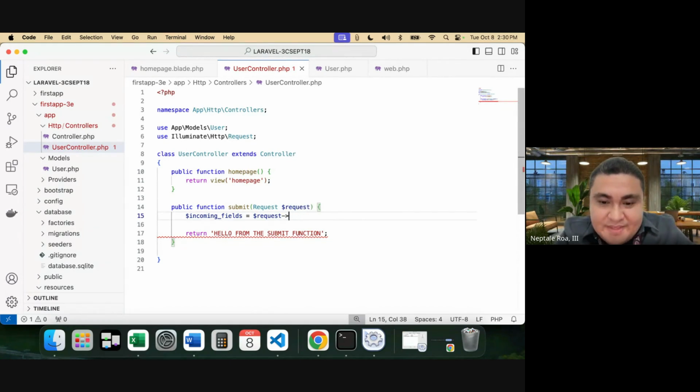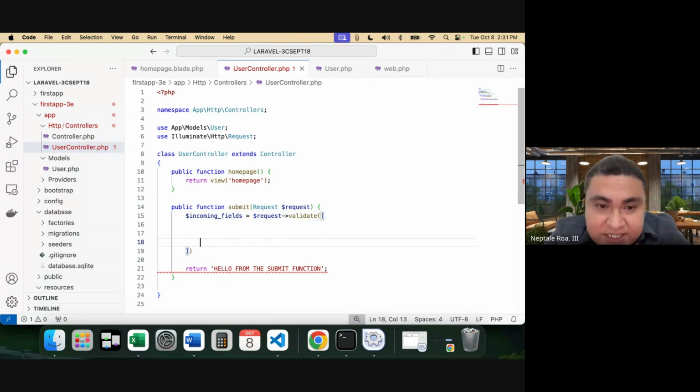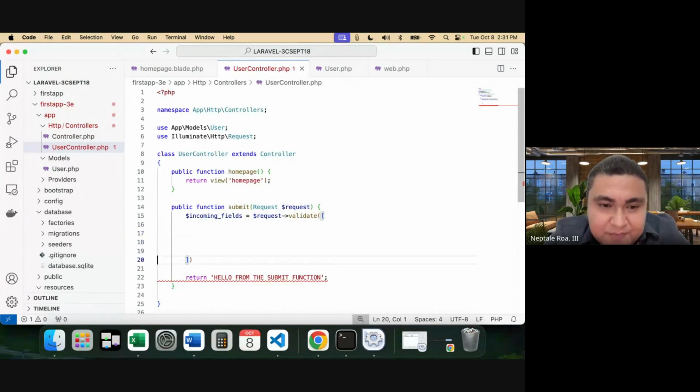And then this is how you validate this one. Look at this one. You will just type validate. This is what is really good in Laravel. This is what I liked about Laravel. You will just have it validate. Okay? And then, put square brackets. Then, in between here, will be the validation process.